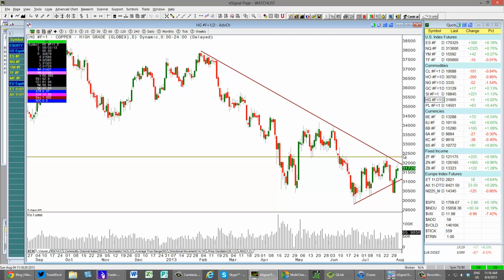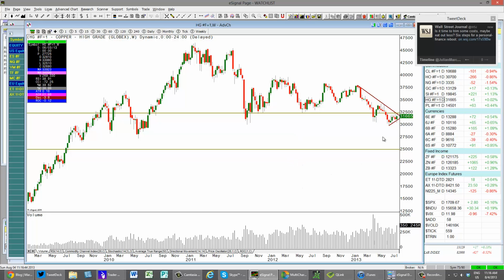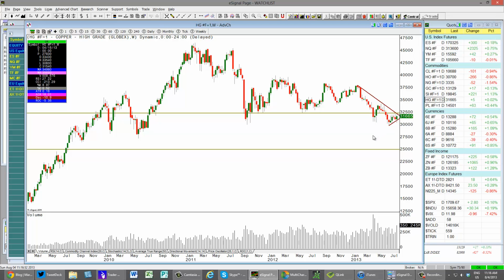And if we get below there, let's take a look at the weekly. That's a huge level. Once that breaks, it could get really ugly, and we could easily see, say, 2.50, 2.75, and around that range very quickly. So that could be a very big trade once it starts going. But we may see some heat. It may get above that 3.25, in which case I'll have to reevaluate and wait for another entry to the downside.